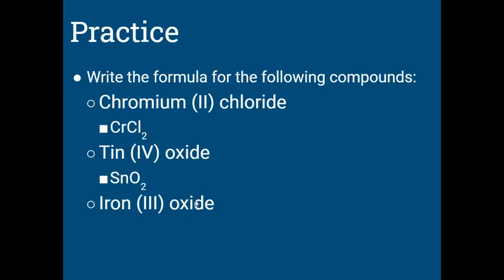And then lastly, if we have a +3 iron and a -2 oxygen ion, we're going to have to factor in that least common multiple of 6. So we can go iron 2, 2 +3s, and 3 -2s, or 3 oxide ions. Again, the Roman numeral tells us that charge. So if I have 2 iron 3s, then that's a total of +6. And if I have 3 -2s, then that's a total of -6, and those charges add up to 0.